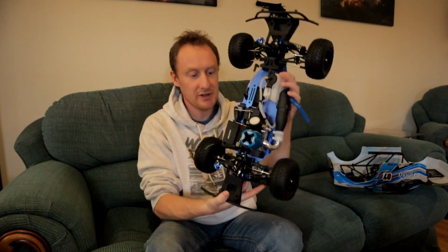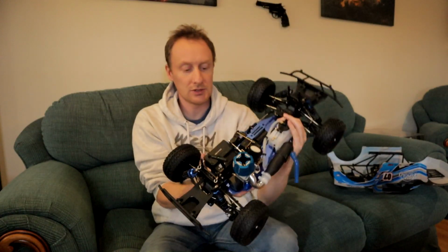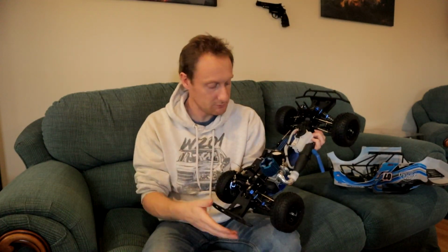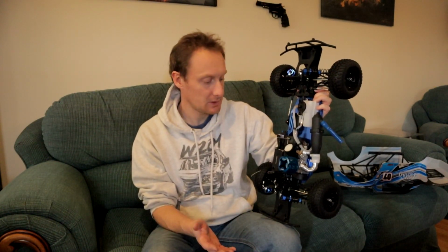I have also fitted in there, in the receiver box, a 6-volt hump pack to replace the horrible little double A's, you know, a little box you get to put the double A's into. So it's slightly upgraded. Right, let's get on with the run-in period.